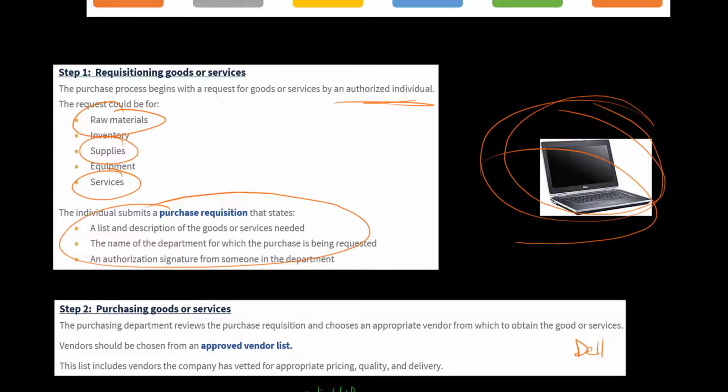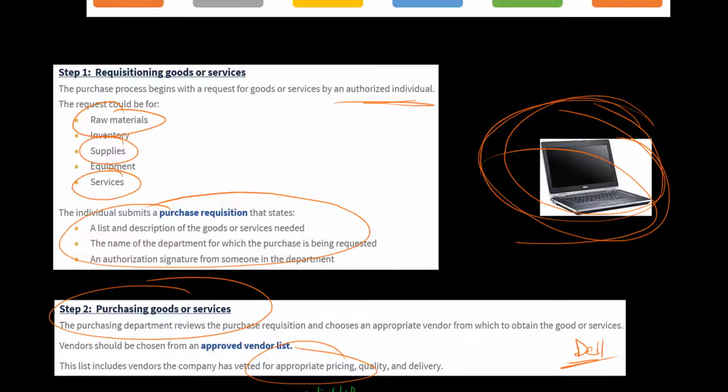But let's just say I make this request for this Dell laptop. Dell is on the approved list of vendors. How might they have gotten on the approved list of vendors? Well, my university that I was teaching at had worked out a deal for certain pricing. If we buy enough computers from Dell or whatever, they'll give us preferential pricing. So basically, I make this request for this computer. There's a form, I fill it out, it gets approved, and then there are other people at the organization that go and make the purchase.